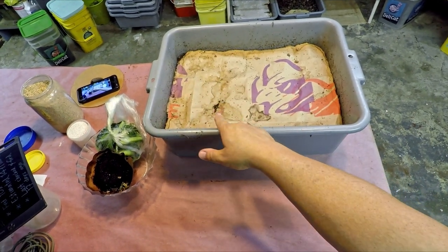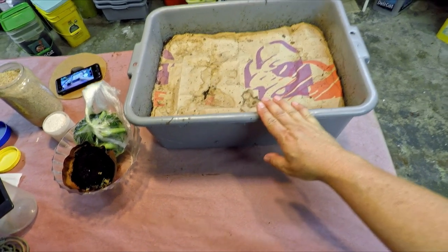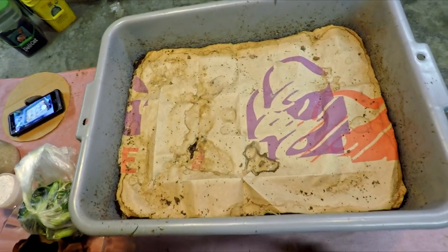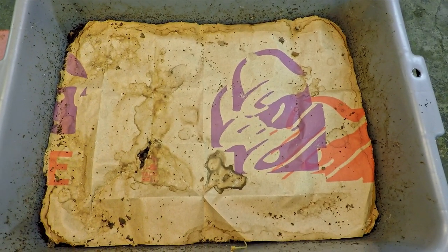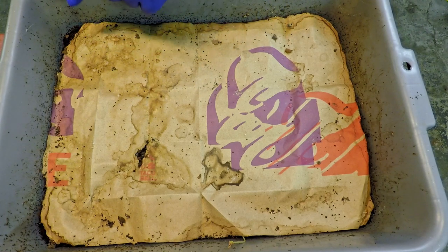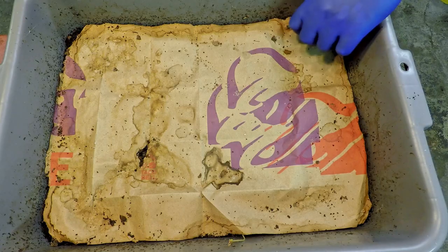Hi everyone, welcome. I'm down here in my wormery and as you can see I've already got one of my worm bins out here on the bench all set to go. I was just noticing how filthy this one is compared to most of my systems — cobwebs and debris stuck to it, all kinds of filth. I've got a couple bin guardians here, a couple little spiders hanging out, capitalizing on the comings and goings of insects.